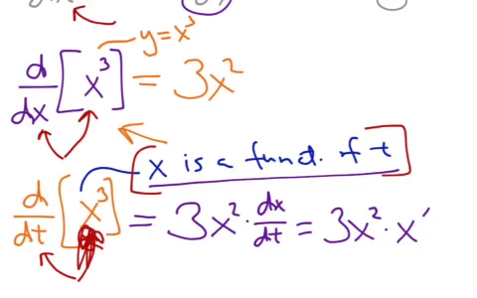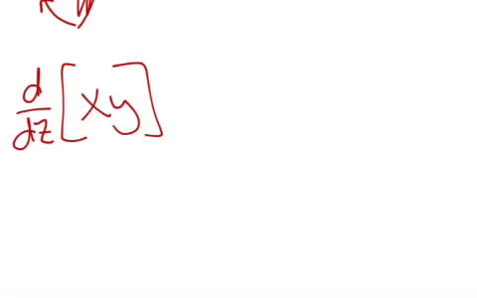And so I have to account for that change when I take the derivative. So if I have the derivative with respect to z of x times y, an expression we've taken the derivative of quite a bit lately, but some are still struggling with, I have to pay attention and say, well, z and x are different, z and y are different. As z changes, x is going to change. As z changes, y is going to change. And so I have to account for those changes when I take the derivative.